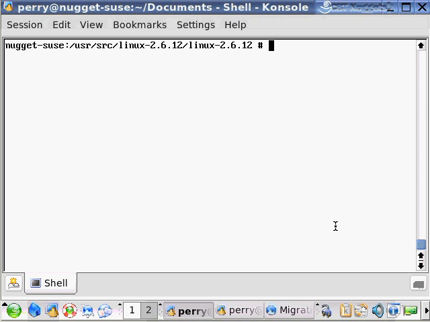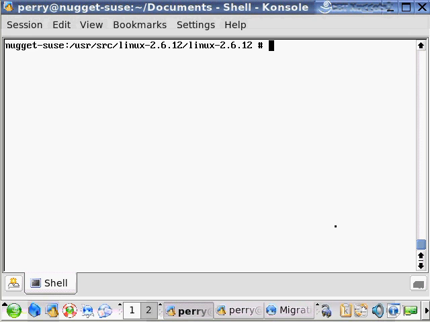Now everything's been compiled, and the very last step that you might have to take is to modify your bootloader so that you specify your new kernel in the bootloader, and then when you reboot your system, you'll have your choice of which kernel to boot into. All right. This is where different versions of Linux deviate in the way they handle things. And also there's two bootloaders out there. There's the Grub bootloader and the Lilo bootloader.